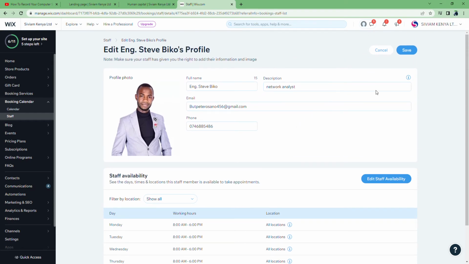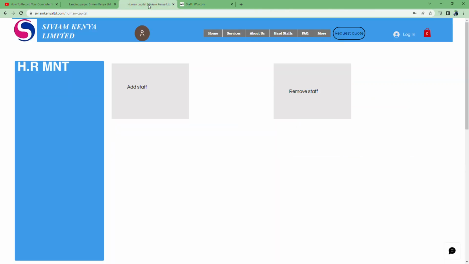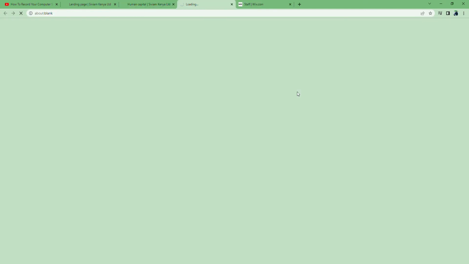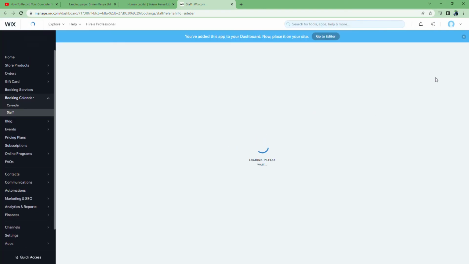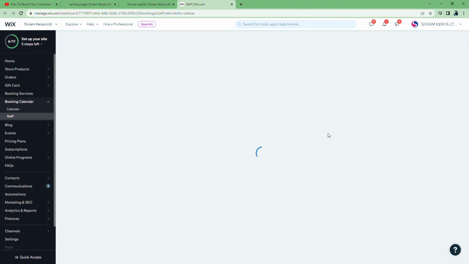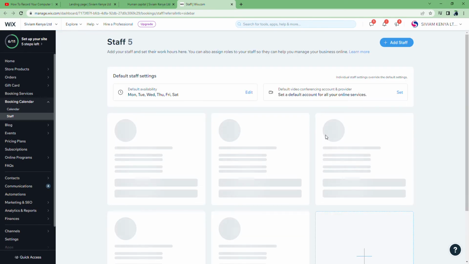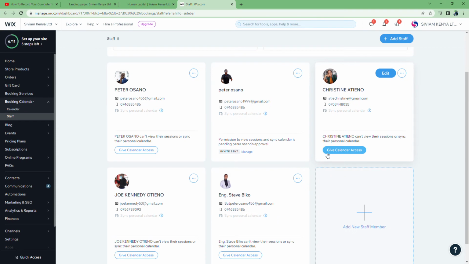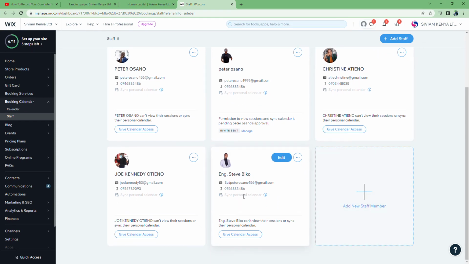Now, this person also has the mandate to remove a staff. Now, I have ascertained that Steve Biko is not validated or has no proper quality to do a particular task that he was asked to do in this section. So human resource will delete this particular person.